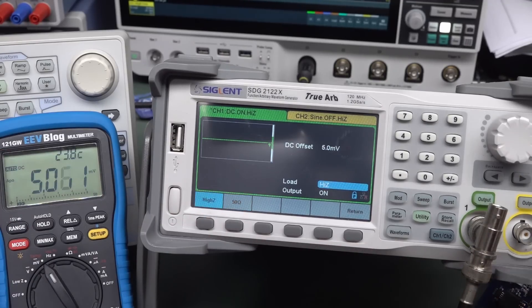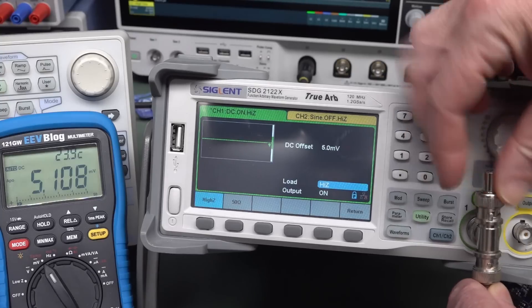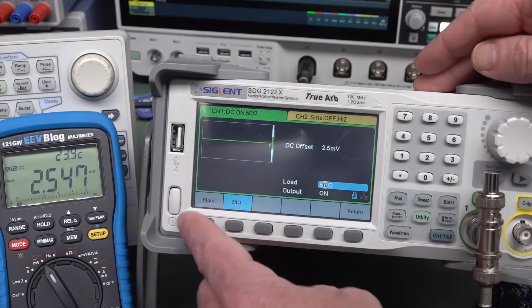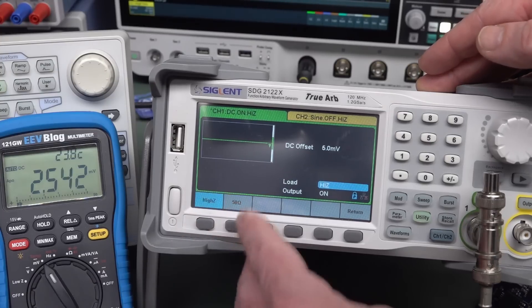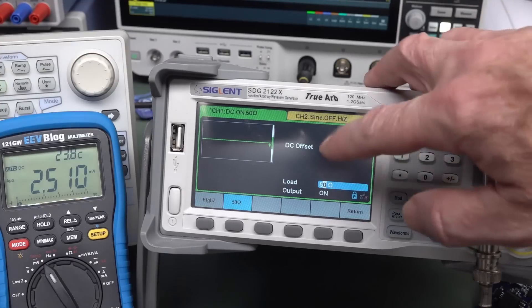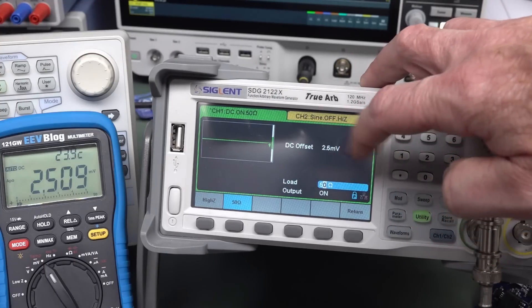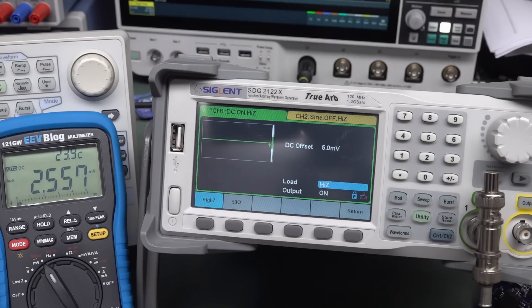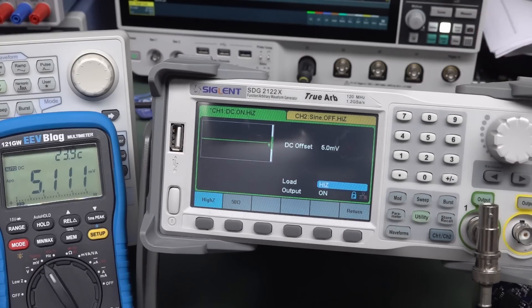So I can show you that right now. We can put high impedance, I'll put my 50 ohm load on there, and bingo, it's halved. So it makes no difference whether or not you have that 50 ohm setting on. It's only the maximum voltage, the actual offset voltage that it puts. But when you're doing this, you want high impedance, because you're usually not going to put your nice adjustable little DC voltage into a 50 ohm load. So make sure it's on high impedance and then this figure will be accurate, or reasonably accurate within the percentage tolerances of your ARB gen.